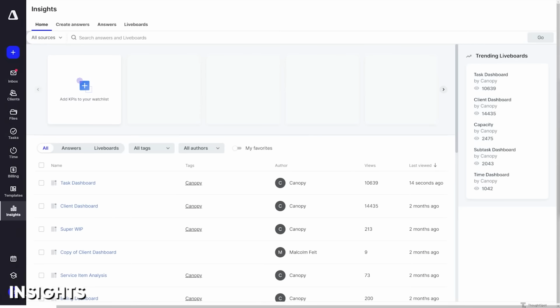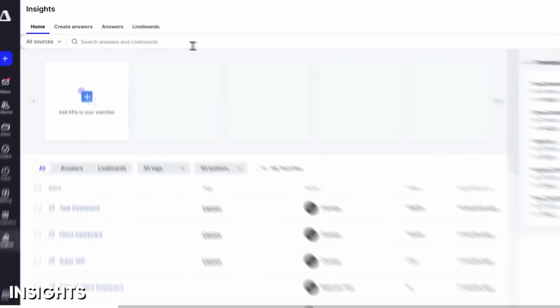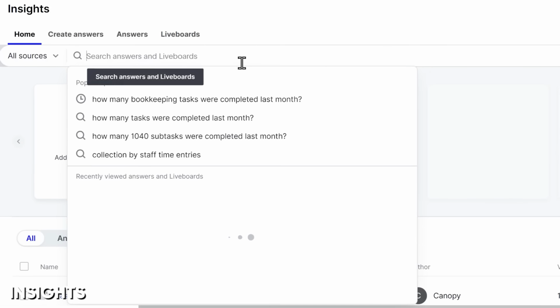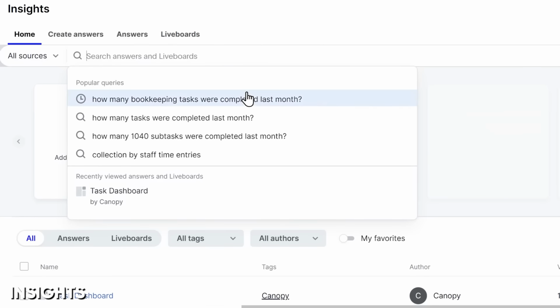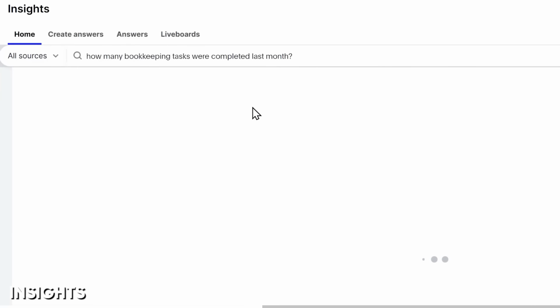But gang, buckle up. Number 10, this is the piece de resistance. It's actually a new thing called insights. So we're now on insights. We've got some templated insights down here, but don't tell me what my insights ought to be. Here's my favorite thing. We're just gonna go up to this text box and buddy, you can just start typing until your dreams come true. This is all sitting on top of your firm data. So I don't know, what are common questions that you have? So let's go to how many bookkeeping tasks were completed last month?